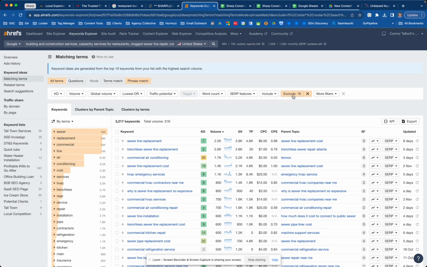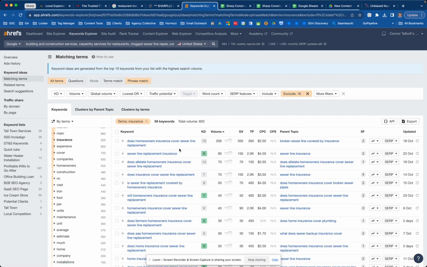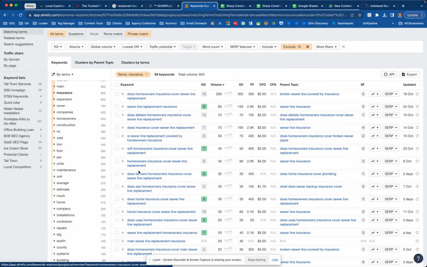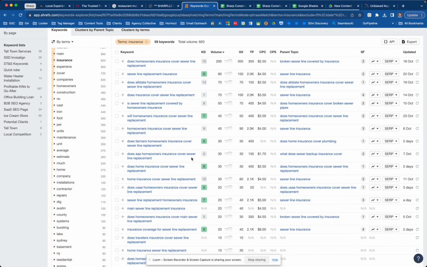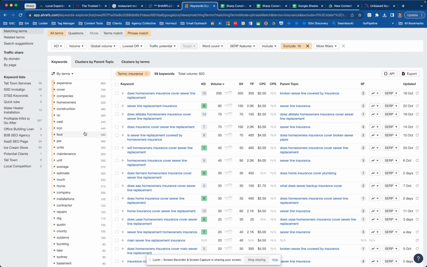So these 16 keywords excluded took us from about 5,500 down to 3,200 keywords. Maybe we want to talk about insurance in a blog. I don't know. But like I said, I'm not doing comprehensive keyword groupings here. This is interesting. These are easy to rank keywords. They're tangential to the topic. Maybe I'll keep it. I think they're going to hire me to do more content after I do this. So maybe I will do a little more refinement of this.